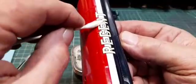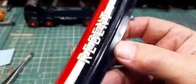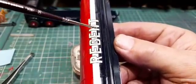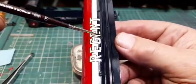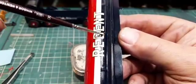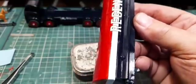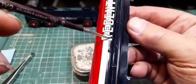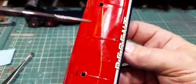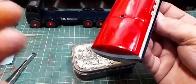Should be somewhere near it there. I'm going to put some of the red stuff on it because you're on a curve. Yeah. That helps it conform. It does. You've got all these lines going across for the sucking.